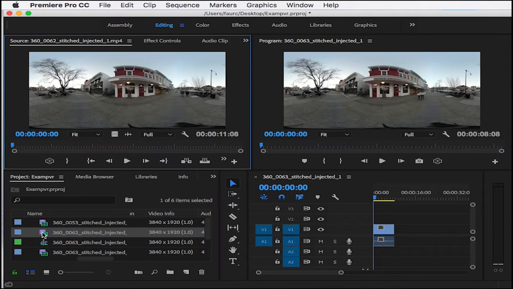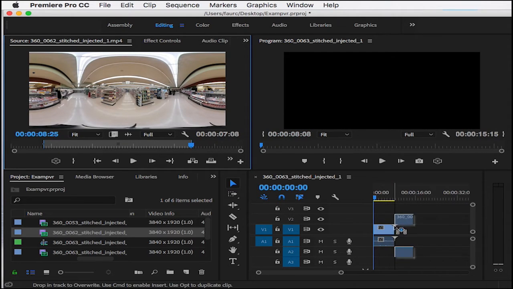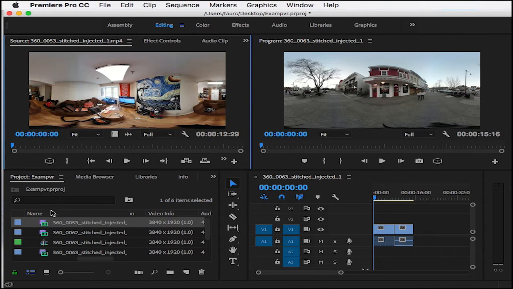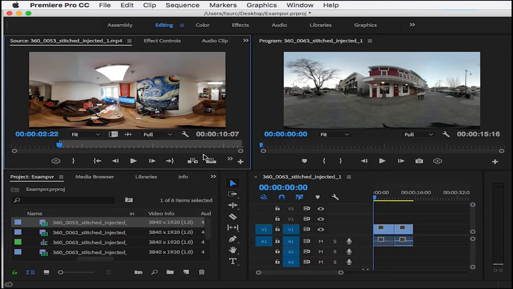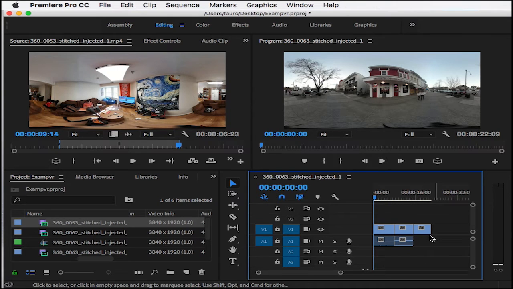We can continue on doing this with the next video. Again, in point, out point, and then dragging. Now if you want just the video, you can, for instance, set an in point here, out point here. If I wanted just the video, I could drag just the video file in, and notice the audio does not come along. Or I can hold the Option key down, and that'll allow me to select individual objects and delete, in essence, the audio right here. And as you can see now, we've got 1, 2, 3 clips all in a row.